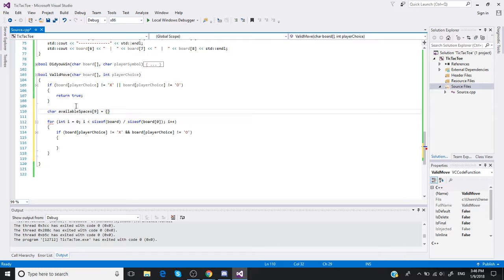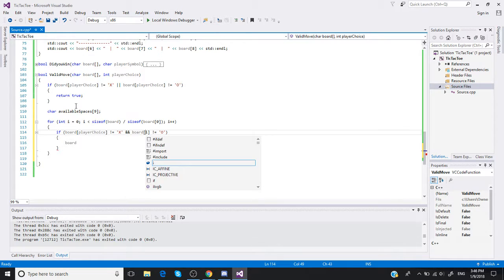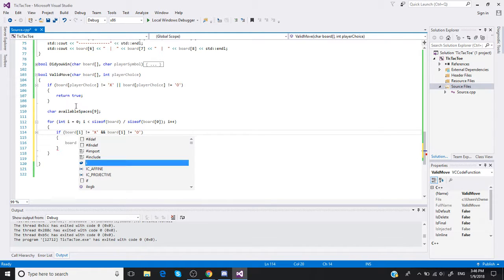Oh, no, I leave it like that. I'm not gonna initialize it. Then we say, oops, my bad. I'm sorry. This should be I, not player choice. And we're gonna say board is equal to I.